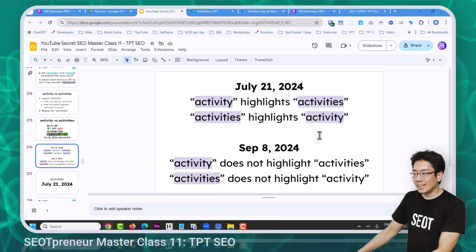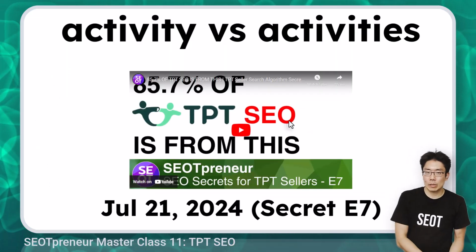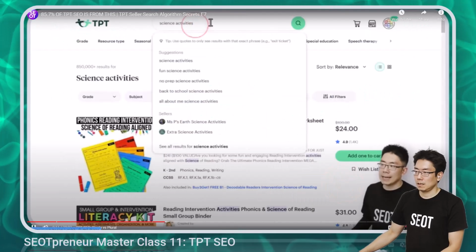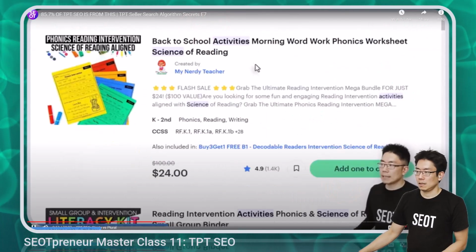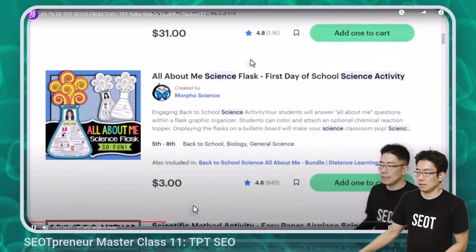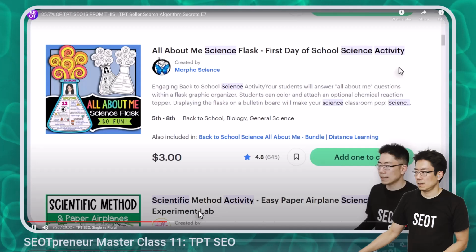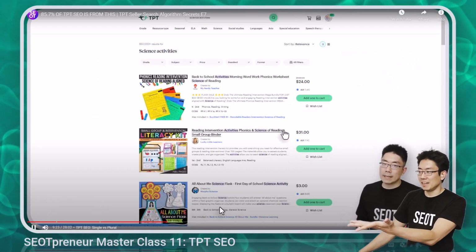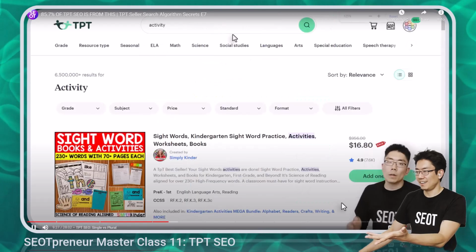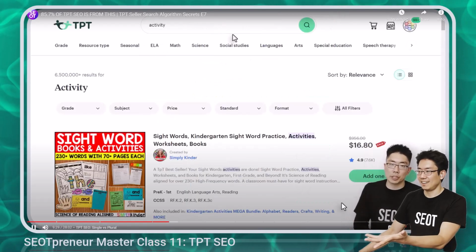Where I wanted to go with this, back in July 21st, did have the highlight as well. If I search up science activities, I can see activities is highlighted in purple, but I'm looking to see if activity singular is highlighted. And here I can see activity singular is highlighted. So that tells me if I look for the plural version of the word, activities, I get the singular. Well, let's say I search up the singular version, activity.